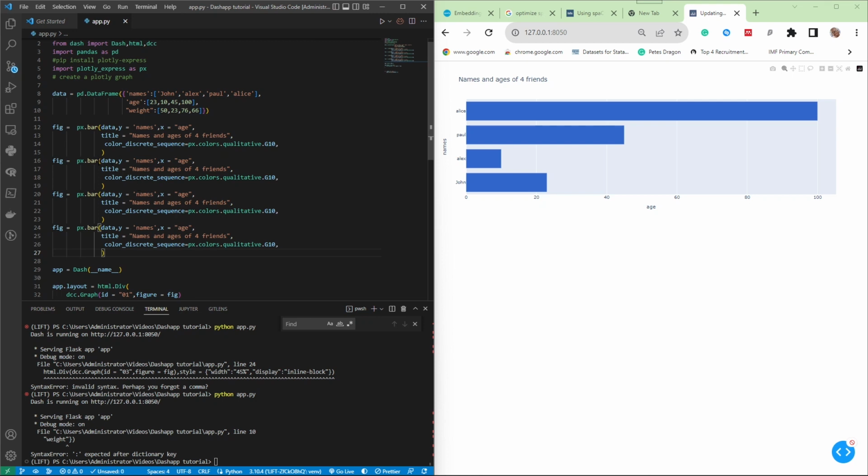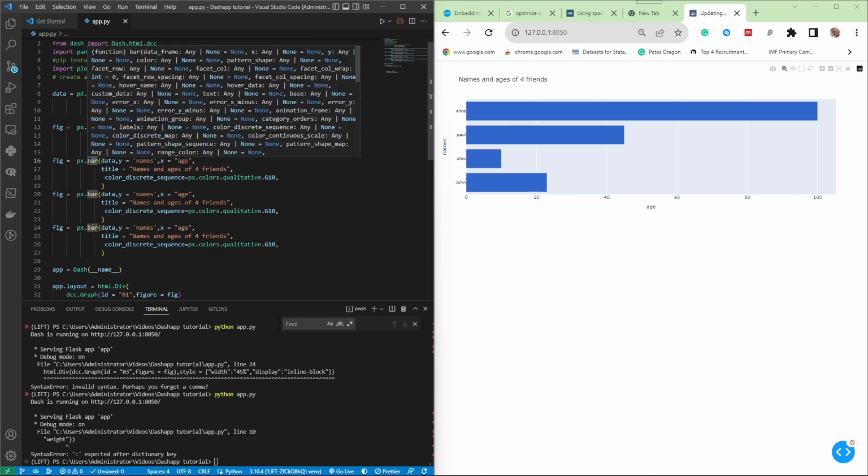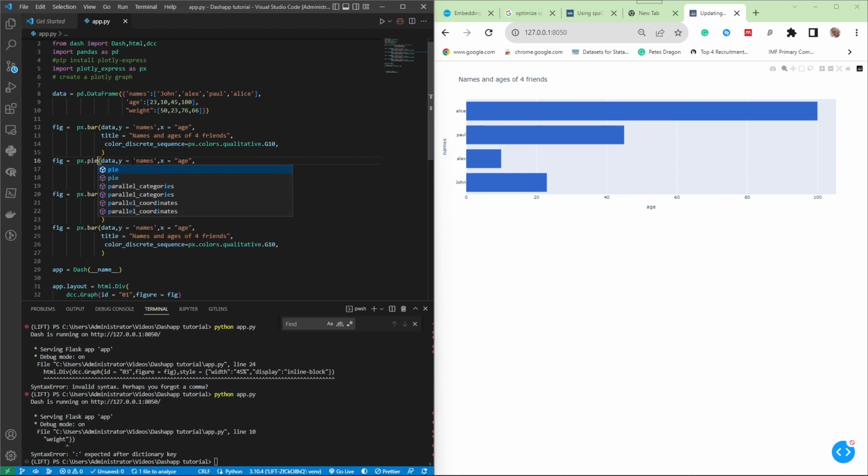The second one, you can make into a pie chart. Since it's a pie chart, we can say the y is the names and the x is the values. So for a pie chart, you need names and values instead of x and y. The rest can remain.